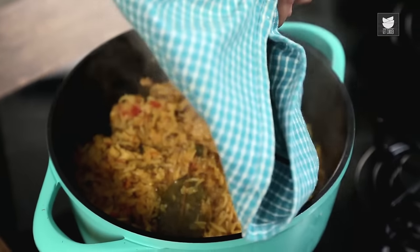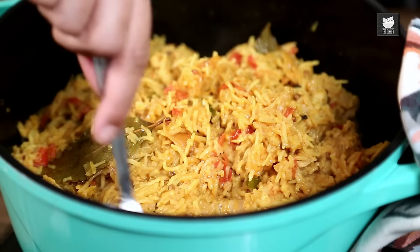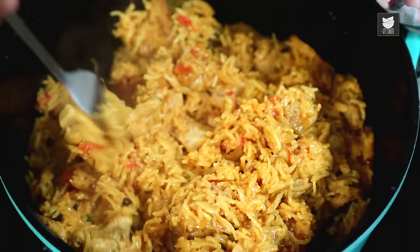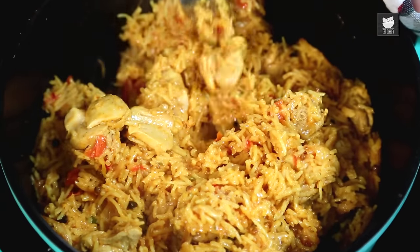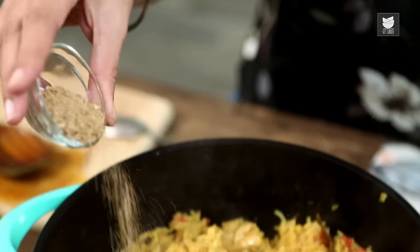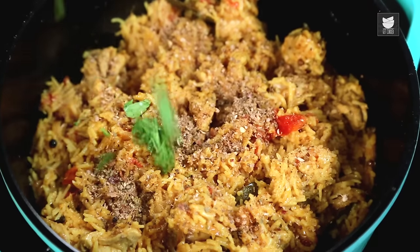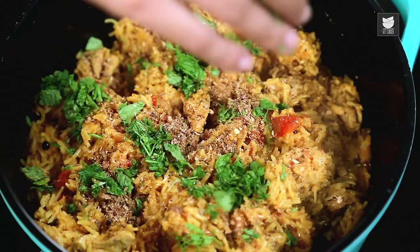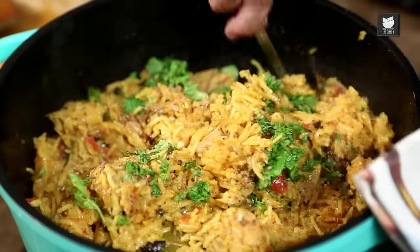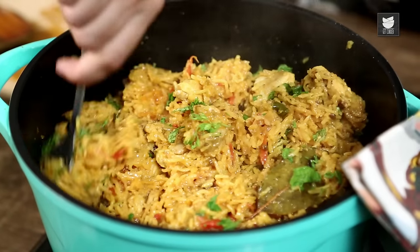It's been just under 10 minutes. I'm going to turn this off. That looks lovely. Put a fork through — see the chicken is just breaking, so it's just cooked. Finish this off with some of my homemade Garam Masala, and also a mixture of some chopped Coriander with some chopped Mint through it. Then fork it through gently. And we are ready to eat.